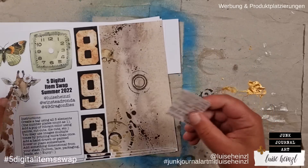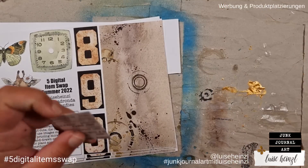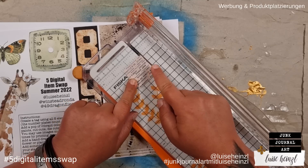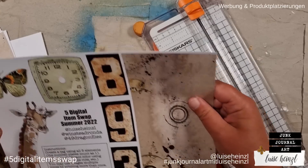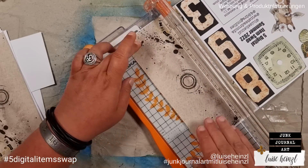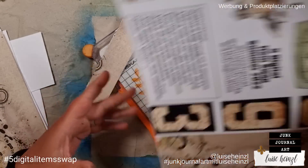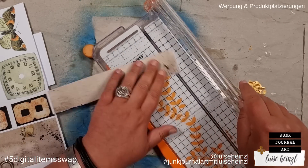The first thing I'm going to do is take one of these collage tiles — they all have the same size — and measure how big they are. I already did that yesterday: it's one and a half inch by one and a half inch. That's important for my idea because I want to cut out similar squares from the digital paper to create my background. I'm cutting squares at one and a half inch by one and a half inch, trying to get multiple areas from the sheet, cutting through the clock and other places so I have several squares.